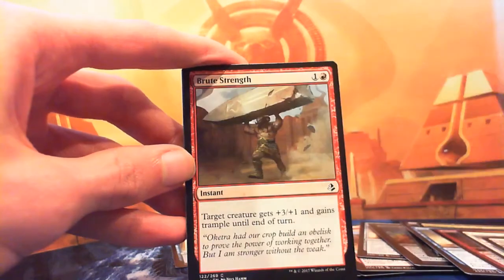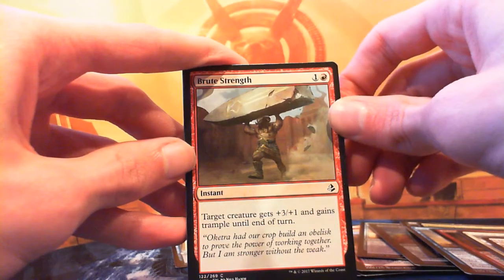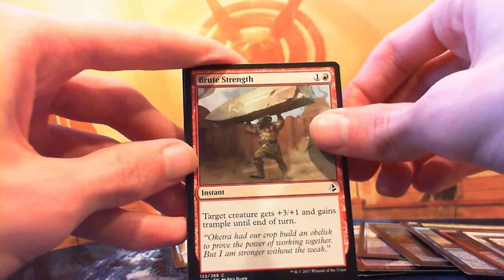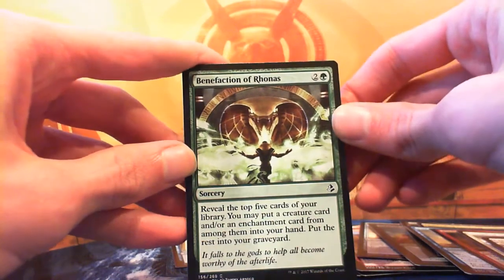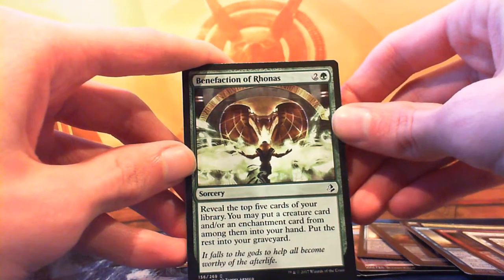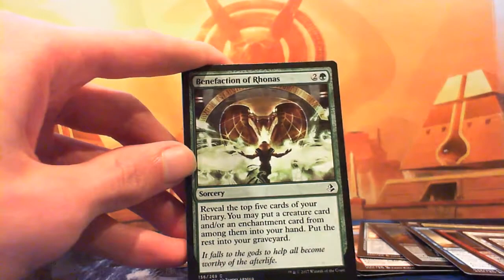It's quite nice. Brute Strength, 1 and a red instant. Target creature gets +3/+1 and gains trample until end of turn. It's a combat trick. Better on attacks. Do it. Punch. Big red. Alright. Benefaction of Veronis, 2 and a green sorcery. Reveal the top 5 cards of your library. You may put a creature card and or an enchantment card from among them into your hand. Put the rest into your graveyard. That works rather nicely with Gate to the Afterlife. I don't mind it at all.